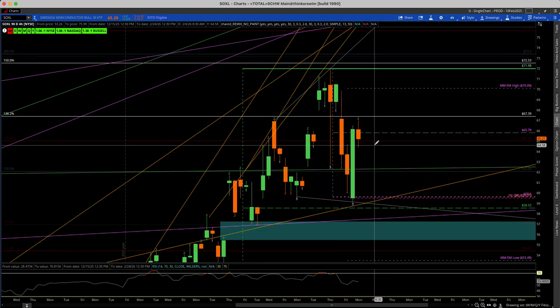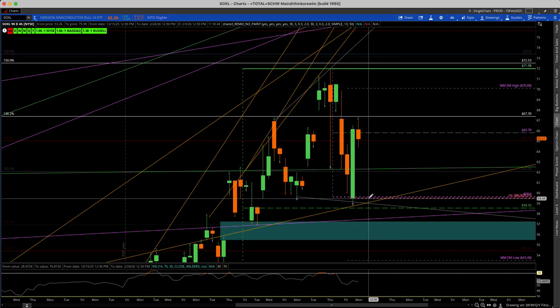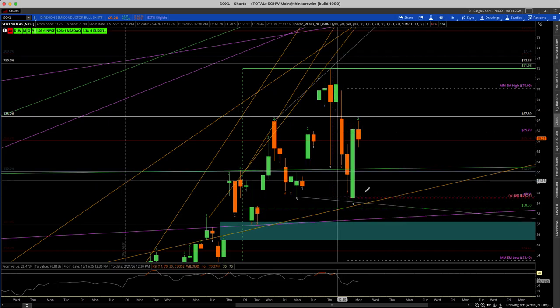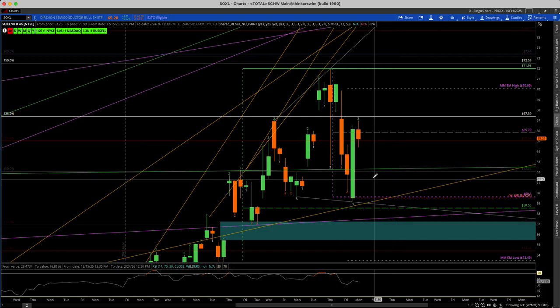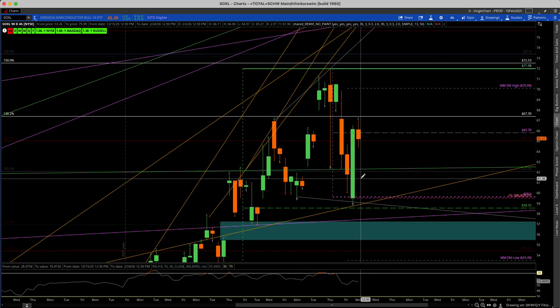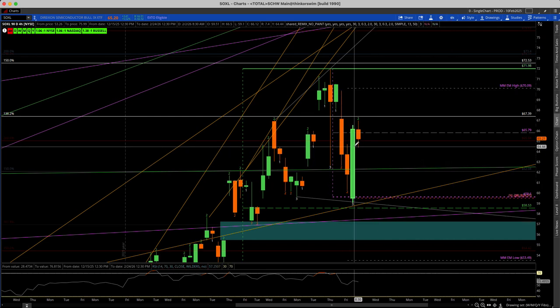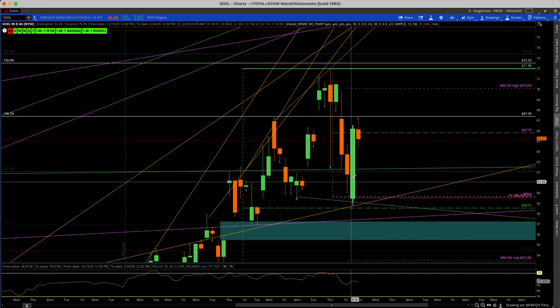Again, we are in that 1-hour downtrend, so that would make sense if we were to make it all the way down there without too much support from any other intraday higher lows or anything like that. So to the downside, we do have the 3-2 up, 2 down that could take place.